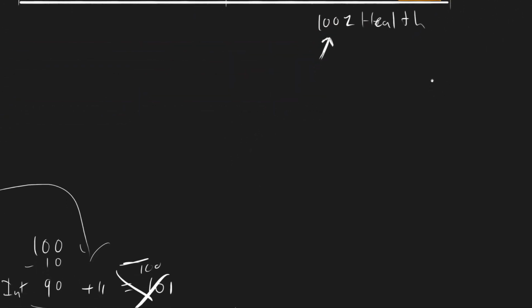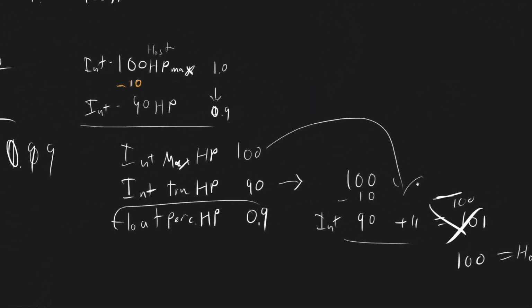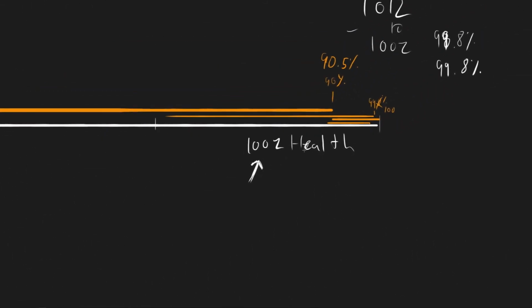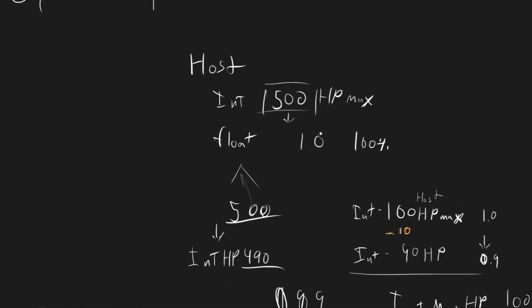Now you can also store your health as a float itself. Instead of having an integer, you can make it a float, and then you can have some of those inaccuracies that really wouldn't matter, because you would have another variable that stores your true HP. Then you would convert it into an integer so that you truncate it, or do a truncation function depending on however your UI works. And this goes into how you actually display it for the end user.